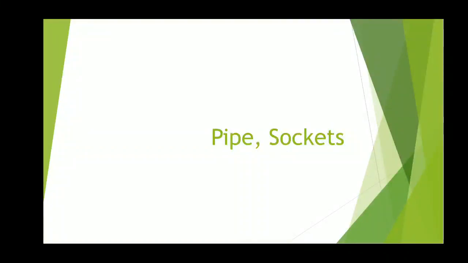Good morning all. Last week we studied some interprocess communication mechanisms like signals, semaphores and message queues. Today we are moving on to pipes and sockets. These two are another form of interprocess communication. Here the pipe can be used for communicating between various processes working in the same computer.